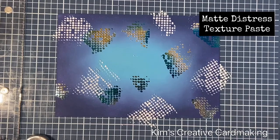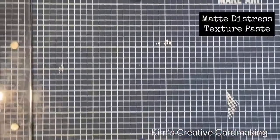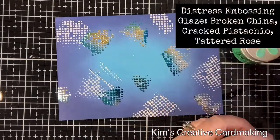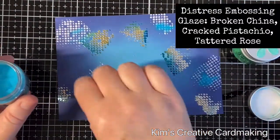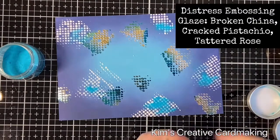Now before this texture paste dries, I'm going to add a little bit of color to it. So to do that, I'm going to use some distress embossing glazes. And I used 3 different colors of embossing glaze. So I used the broken china, the cracked pistachio, and the tattered rose. And I just put these randomly around the card over the texture paste.